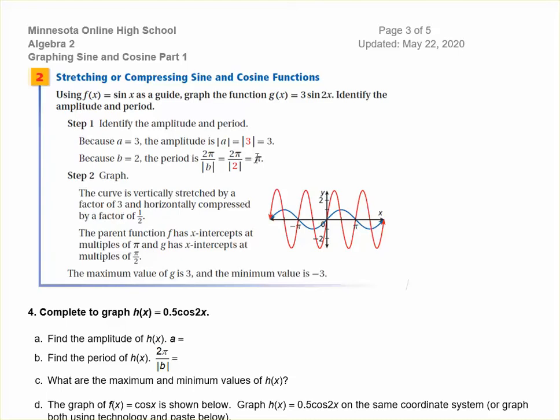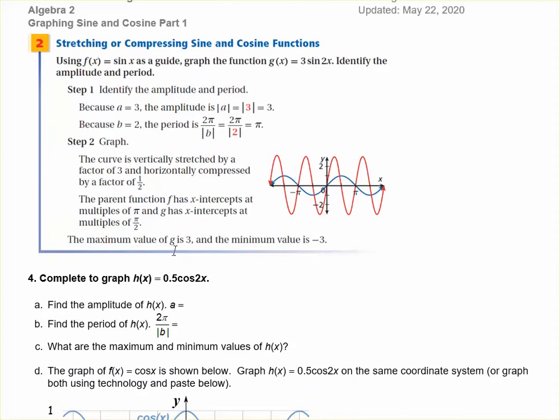So there's our period. Now we're going to graph this. Well, we know the amplitude is 3 instead of 1, so it's going to go all the way up to 3 and -3. And the period is pi, so it's going to complete one cycle faster, twice as fast as the sine curve does. And since it's already graphed, it's a little hard to show you that, but we can also get the minimum and maximum value from the amplitude. We know it'll be 3 and -3 instead of 1 and -1. And the domain would be all real numbers, and the range would be that y would be between 3 and -3, including those points.